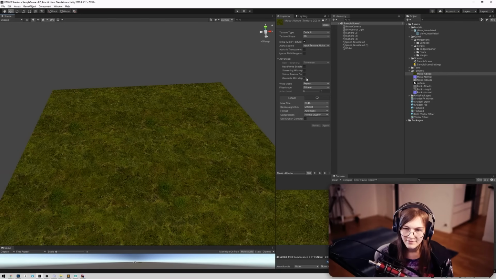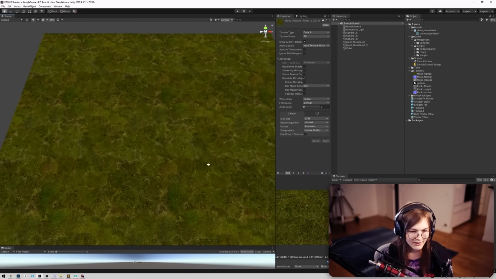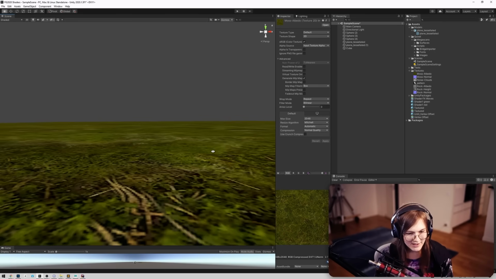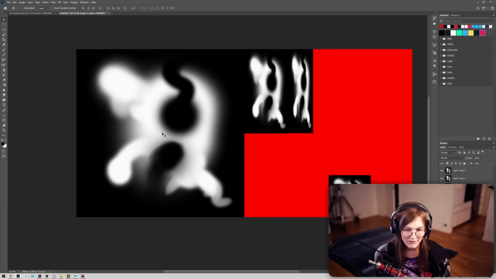So if we enable MIP maps again, but we don't have anisotropic filtering, then if we view it at a grazing angle, you might be able to tell that it's kind of blurry here, because now it's picking from one of the lower MIP levels, or higher?